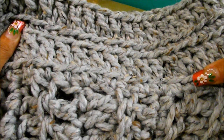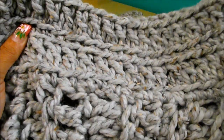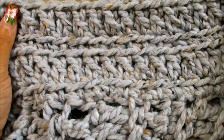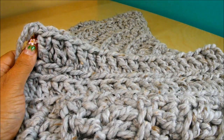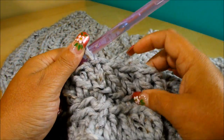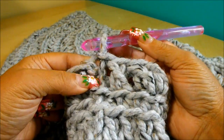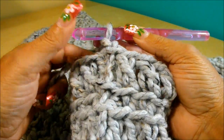1 row of single crochet, 1 of double crochet, a single crochet, and a double crochet. If I do it a little longer, then it will bend and you don't want to see the design on the piece in here. So I'm going to lose my tail and I'll show you the end result. Here I wanted to show you how you're going to finish the last row. For those beginners that want to do this piece and don't know how to finish, I finished it with a slip stitch. And now I'm going to chain 1, cut the yarn, and lose that tail.